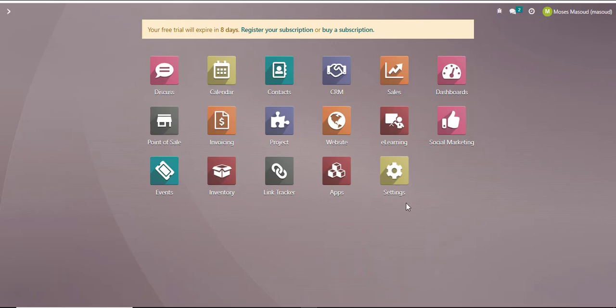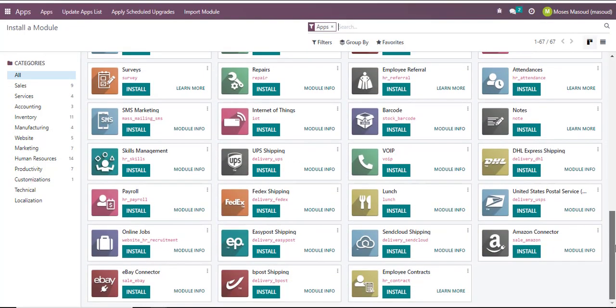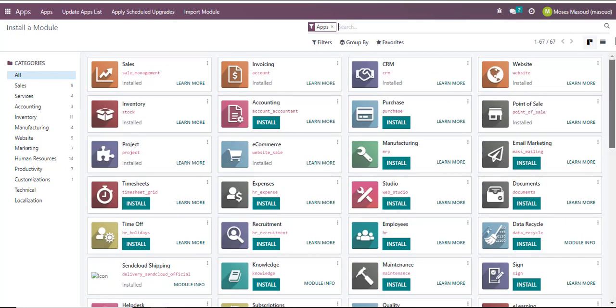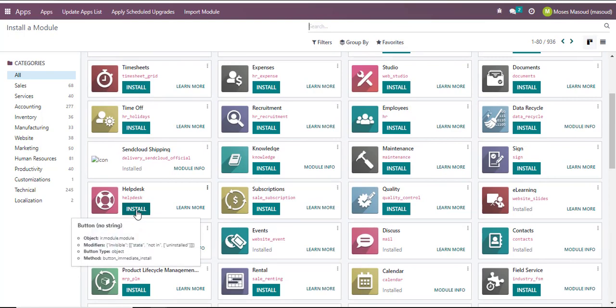As you can see on my dash area, these are all the modules that I've installed in my Odoo. To install any or to see all the modules that exist in Odoo, you'll navigate into the app section, and all these are the available modules that you can work with or install. All the way from CRM to website to email marketing to studio to employee management and HR, recruitment, and many more. Now, to select one that you want to have, you just navigate to one that has not been installed. For example, if I want to set up a help desk, I'll just click on install module.